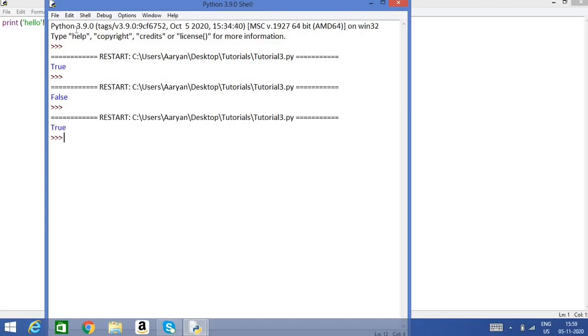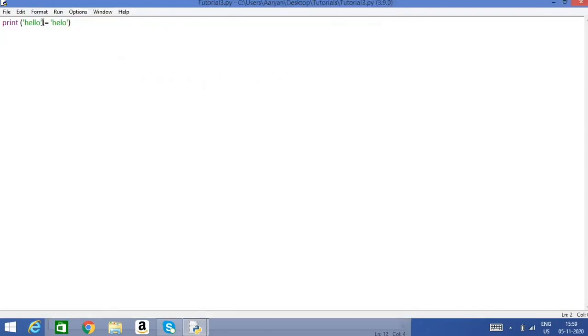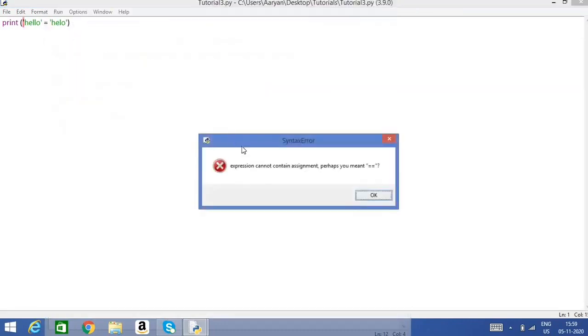Now let me show you one thing. If I use only a single equal to sign, then an error message will pop out. Let me show you. See, expression cannot assign values. Perhaps you meant double equal to signs. So that was what I was talking about.